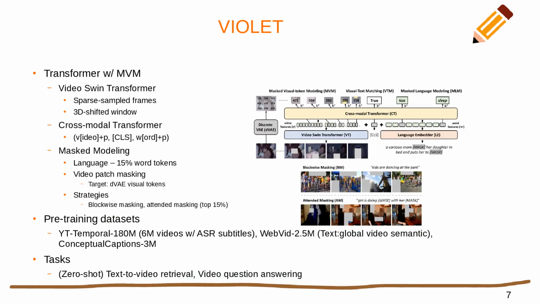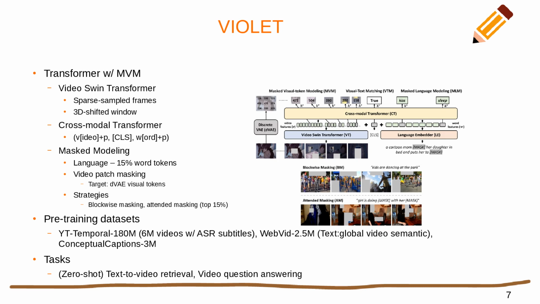The next model, Violet, is a fully end-to-end video language transformer that utilizes a video transformer to explicitly capture the temporal dynamics of video inputs. The paper proposes a video swin transformer for the explicit modeling of video temporal dynamics and supports flexible video language learning from both videos and static images.